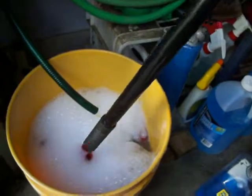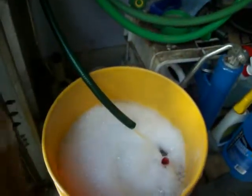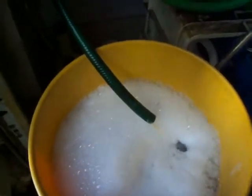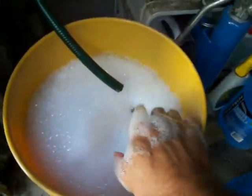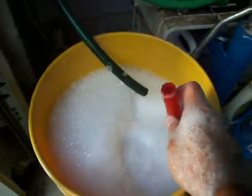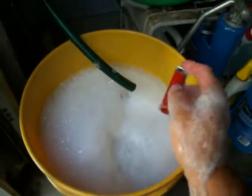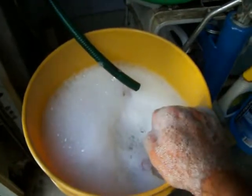Basically, I might take a stick. This is the end of my brush that I use to wash the car with. Stir it around a little bit. You want to make sure it gets washed real good and everything gets submerged. I'll wash them and leave them soak for a couple minutes, and then I'll rinse them several times. When you pull them out after you rinse them, you have to shake the water off of them. I'll show you step 2, how you dry these, and then we'll get into processing. Okay, later.